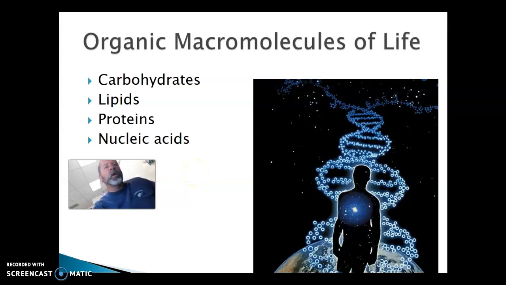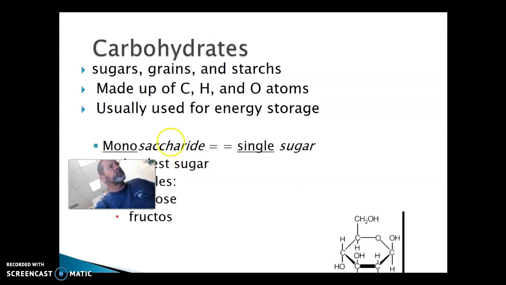I would give room under each one of them. Room under carbohydrate, room under lipid, room under protein, and room under nucleic acid, because we're going to be talking about the monomers of each of those, or the single pieces of each of those. We're going to start with carbohydrates, okay?